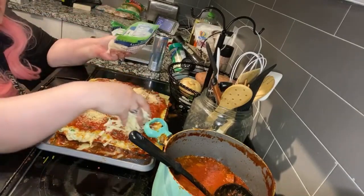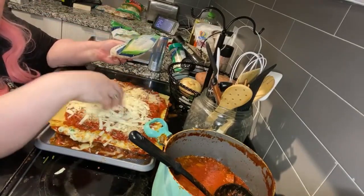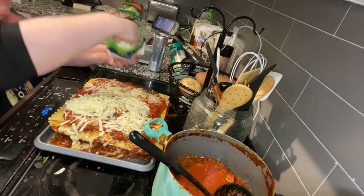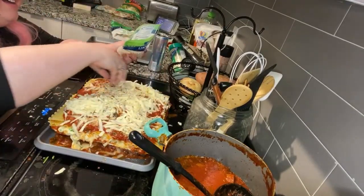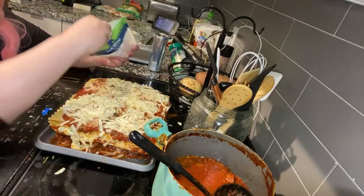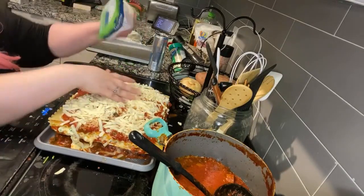They're saying it looks like a great lasagna to me, man. Oh my God, this looks so good. Oh yeah, guys. This is an amazing lasagna. All right.